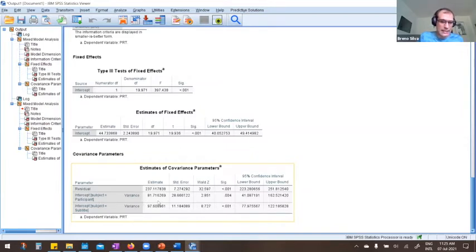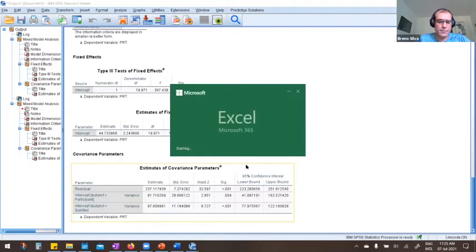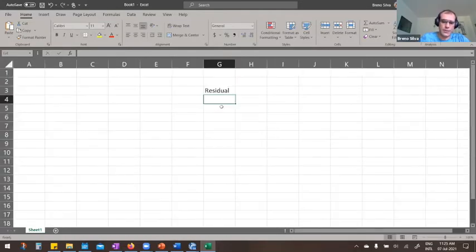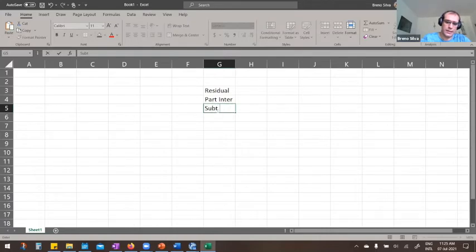So this tells us that there is variation between participants in terms of PRT, there is variation between subtitles in terms of PRT. Now, these estimates are very useful for us, especially because we are only using intercepts and slopes, no correlations. Let me show you very quickly in Excel what these mean, okay? It's a very simple sum and proportion calculation. So let's put here residual. Let me zoom in, I suppose. Let's put here participant intercept. Yes, let's put here subtitles intercept.